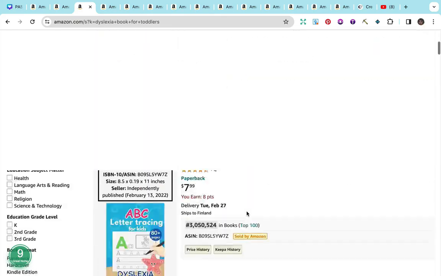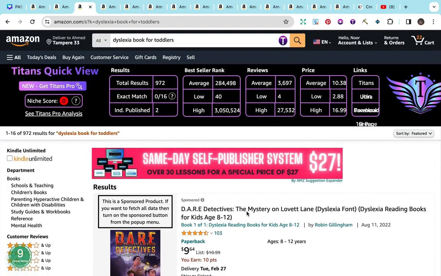So we have more books, about 4 or 5 books, just scrolling down without going to the bottom with a bestseller rank of 100,000 or less. We're going to ignore the books that are not by independent publishers. We're going to ignore the books that are sponsored, so we won't take these into account.